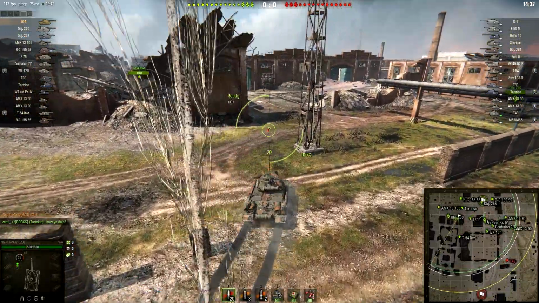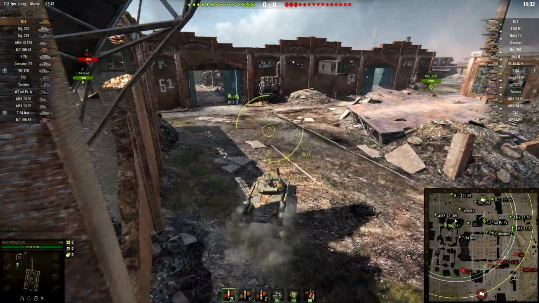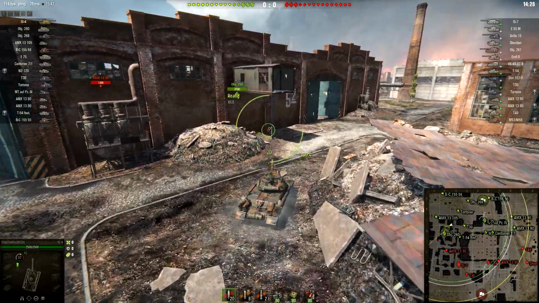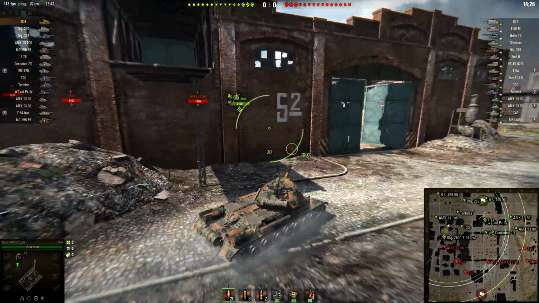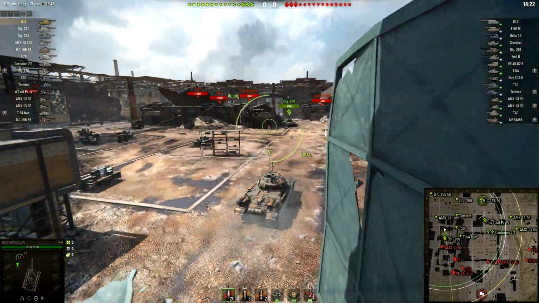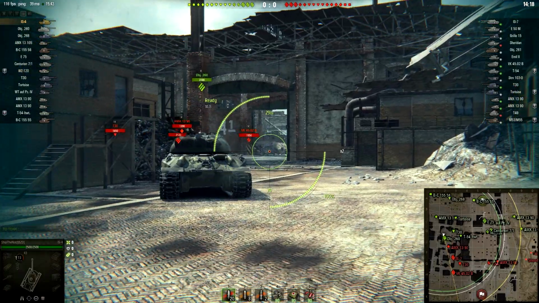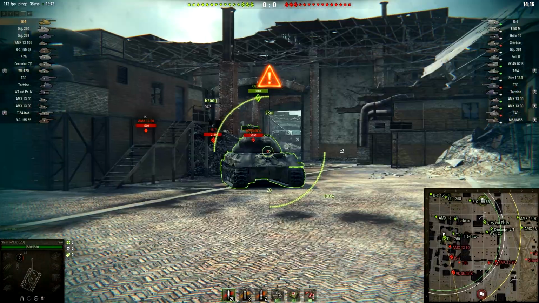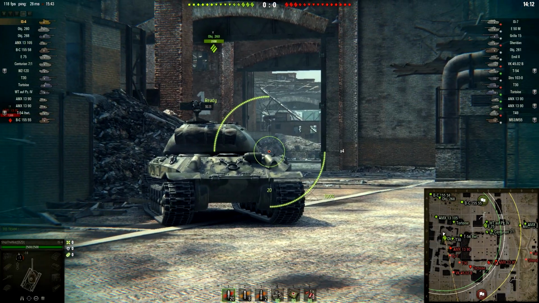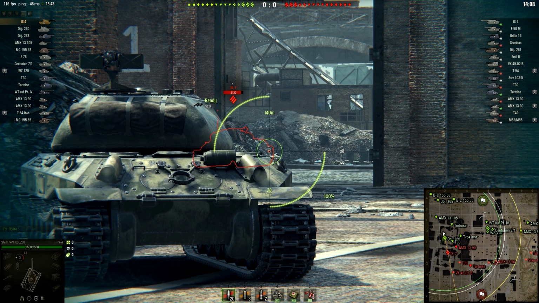But IS-4 in super beautiful matchmaking. This is my favorite matchmaking for tier 10 vehicles. A lot of tier 9s, no tier 8s, and 5 tier 10s. But we have two artilleries over here as well. Okay, this guy, super aggressive. He was actually able to spot me. IS-7 is also going to be over here, side scraping.